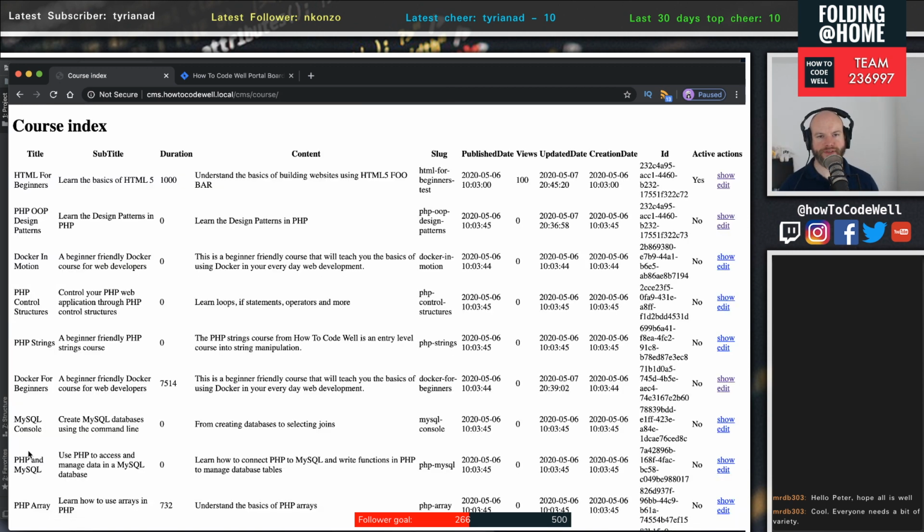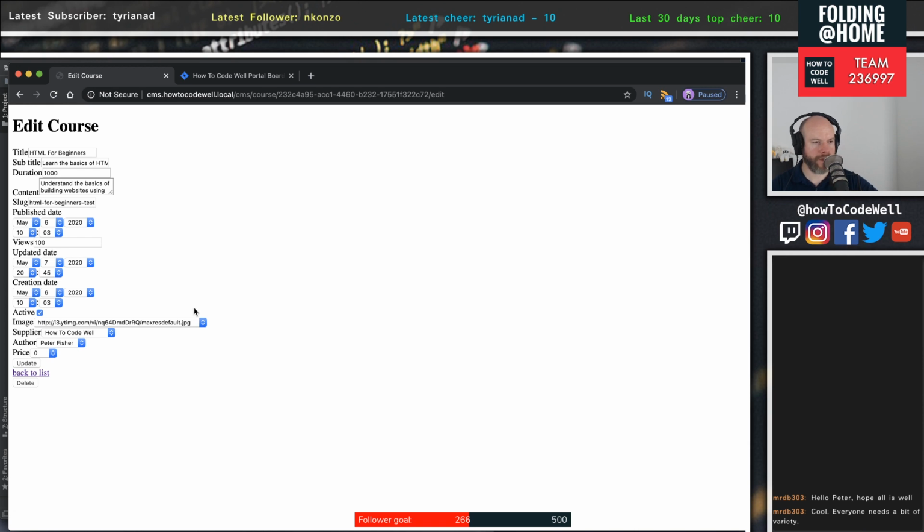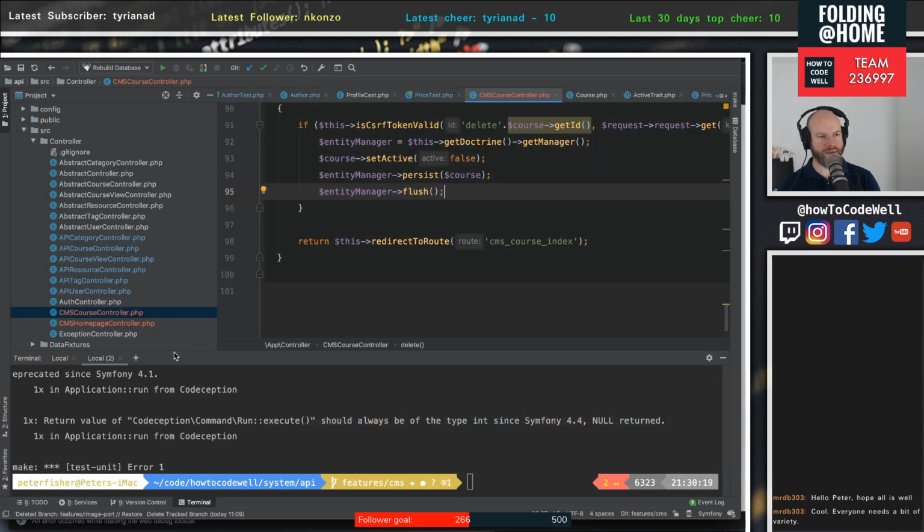And I think yeah, that's fine. Good. Views are 100, and I've changed this to be a foobar. Okay, good. So that works. But I'm worried about the price, and I'm worried about the image. I think these two need to be separate tasks, to be honest. I mean, this certainly is going to be tricky because this is going to be an integration into where the images are stored. Interesting. And then this one here, I've got no idea why this is a select box. That's not right.